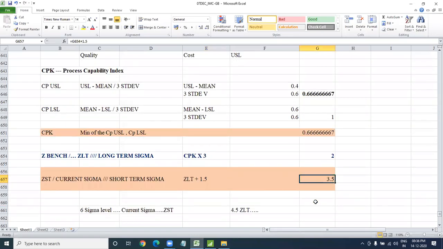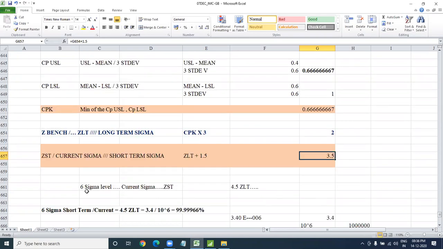That's the nomenclature, that's the culture which was started by Motorola. So when we say Six Sigma, it's a current sigma. It is the same as 4.5 long-term sigma. There's a difference of 1.5. So you add 1.5 to report current sigma of Six Sigma. So that's the culture. Practically, the performance level is the same. You're just creating a new variable. You had a long-term sigma, there's a performance level at this sigma, and that's the same level in the language of current sigma. You say it's a Six Sigma, that is the same as 4.5 long term.